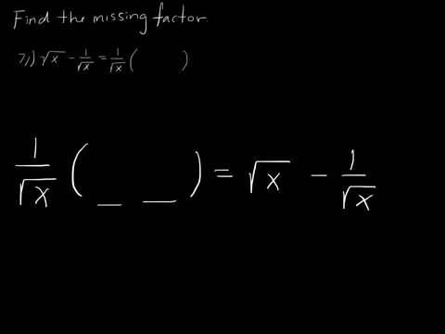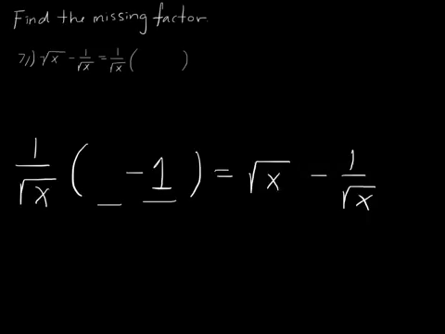What has to go inside here? There should be two values inside there because I have two values here. When I multiply this first value by this, I should get square root of x. And when I multiply this second value by 1 over square root of x, I should get this. The second one is not so hard to see. I need a 1 in this second position. A minus 1 more specifically. Because when I multiply 1 over square root of x by minus 1, I get minus 1 over square root of x. So the next thing I need to do is figure out what to put here.